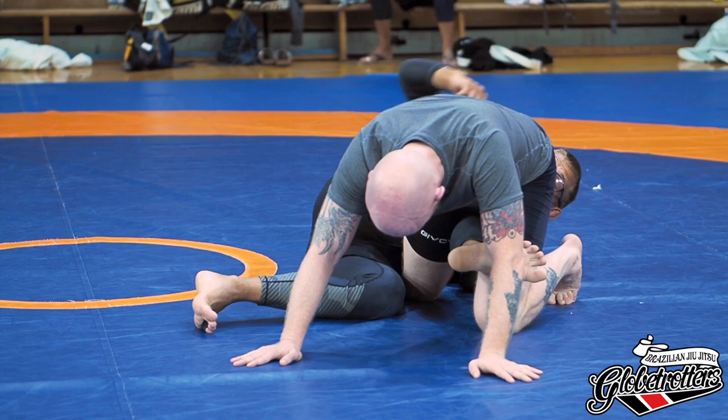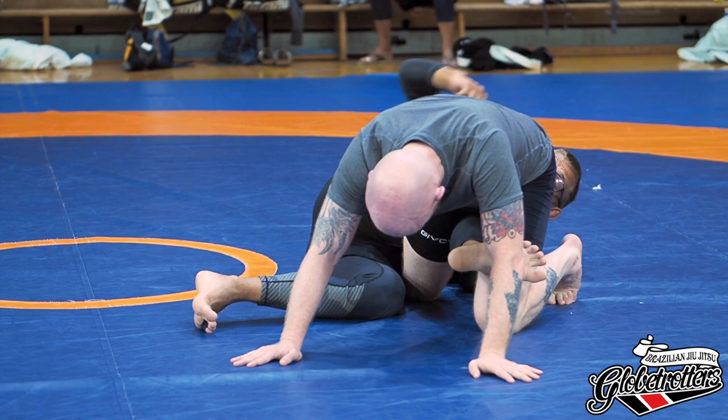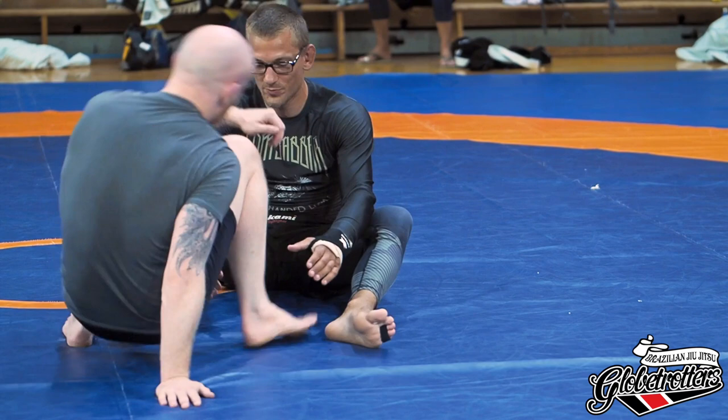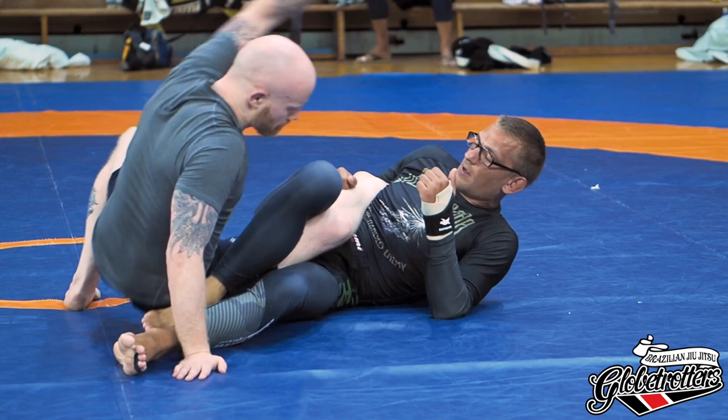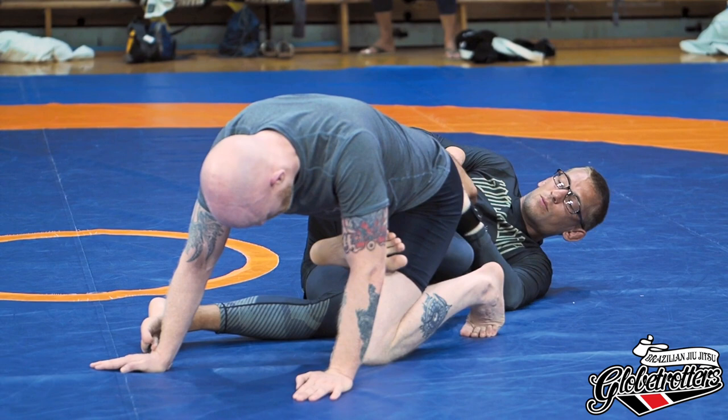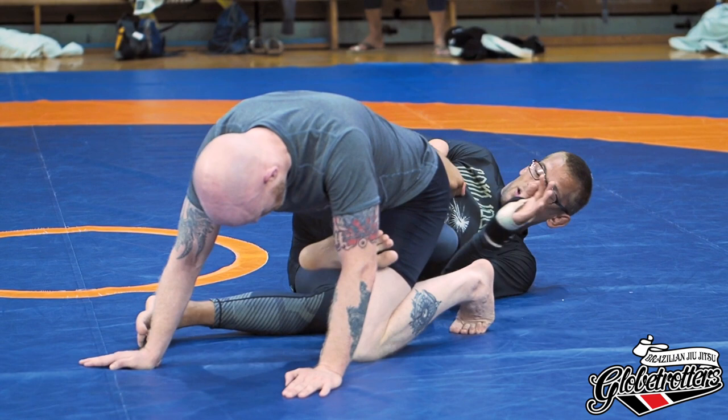We do the entry and instantly go belly down before anything else. Play with those scenarios — have your partner go slow, especially if you don't have experience. Bottom partner, don't crank hard, just try to hold and control him for this exercise. Don't try to actually finish if you don't have experience. Just be here, control him, and try to avoid all four problems — those are your four main problems you will encounter.